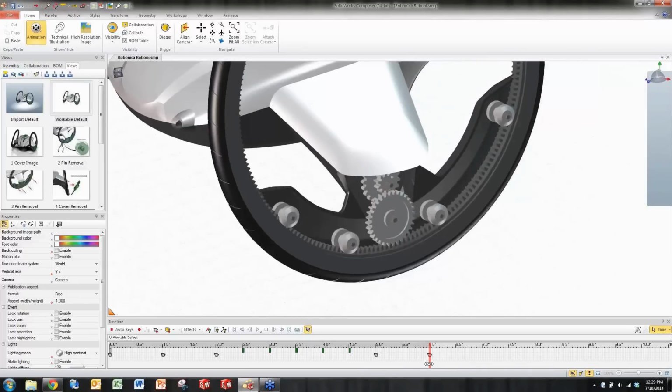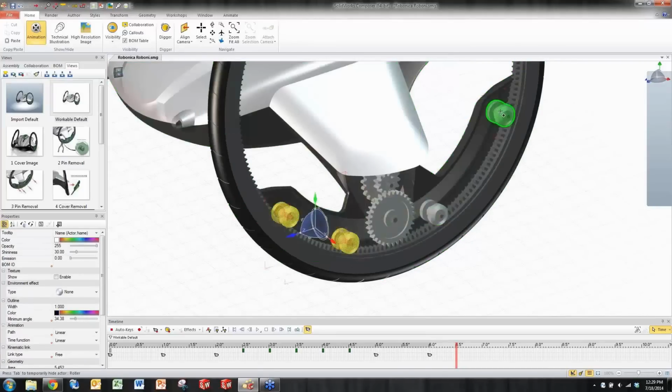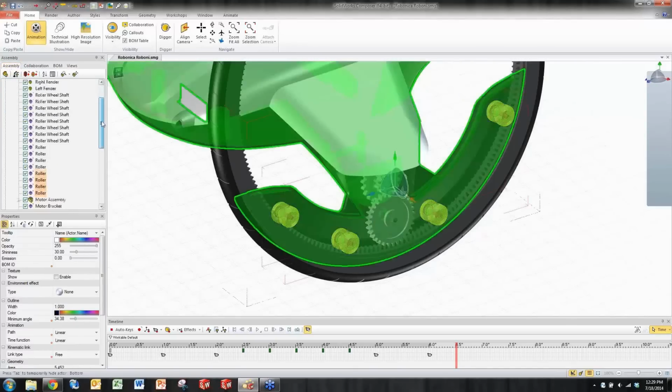And now the next thing I want to do is take these rollers and highlight them so the user recognizes and sees them on the screen. Okay, so I can come here and grab these rollers using the Control key. I can do multiple select. And you'll notice we have a bunch of different tabs in Composer. We have one called Assembly. If I come to Assembly, you'll notice I also have these rollers highlighted in this assembly tree over here.